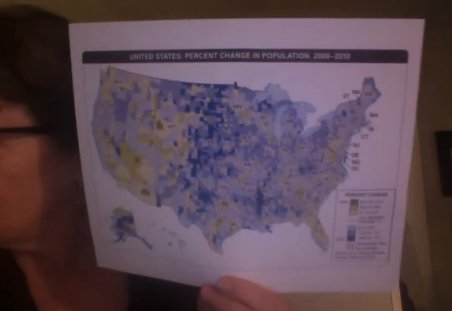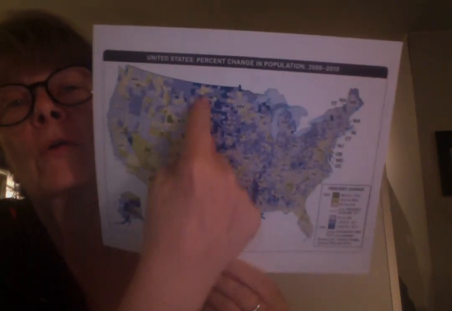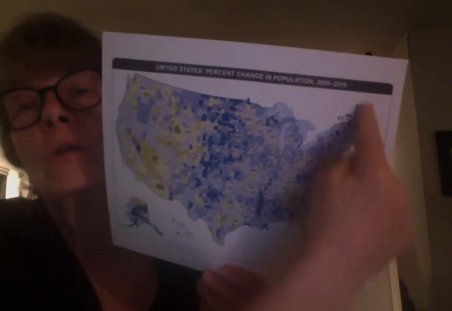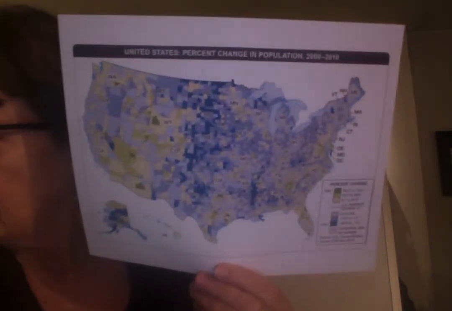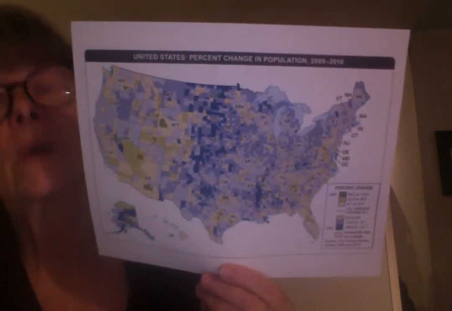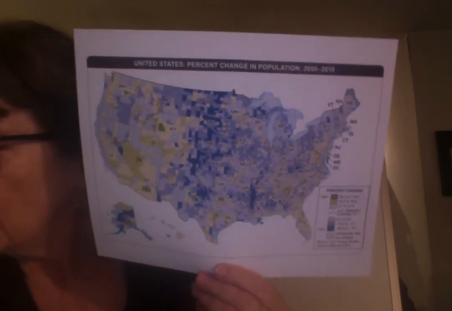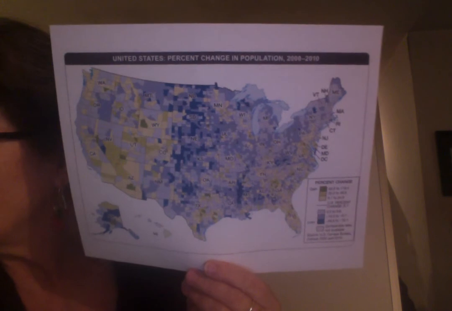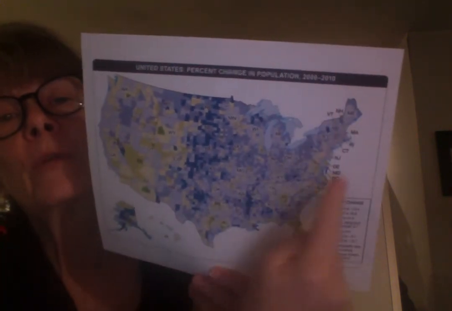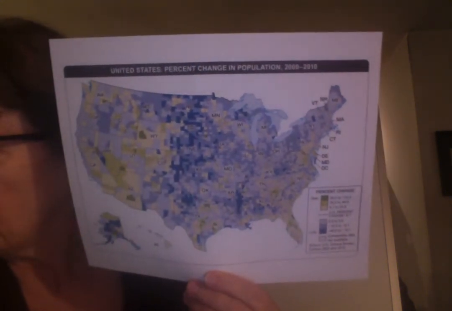What generalization can you make about the northeastern area on the map? Northeastern. This is the Northeast region, also called New England. And A, it experienced the greatest population growth. That would be lots of dark green. There's not much there. B, it experienced the greatest population loss. Well, there's not that much dark blue there. There's more dark blue over here, right? So that's probably not the case.